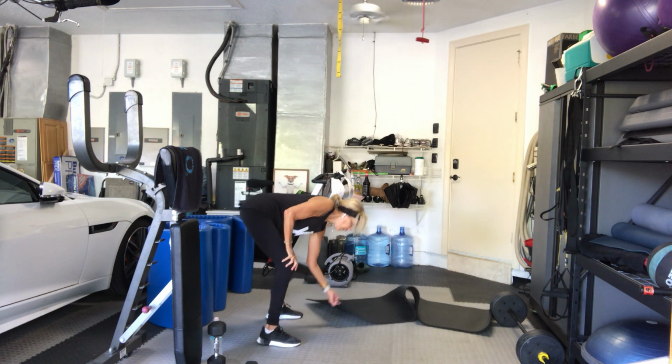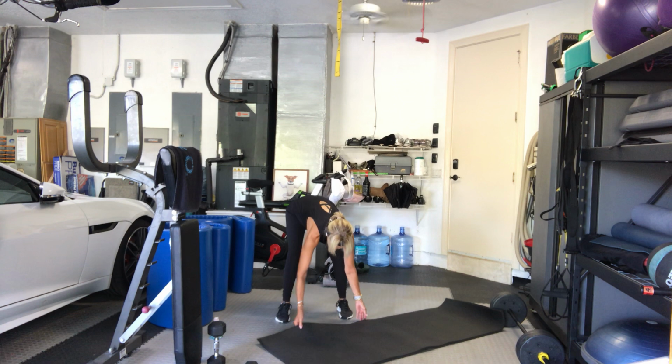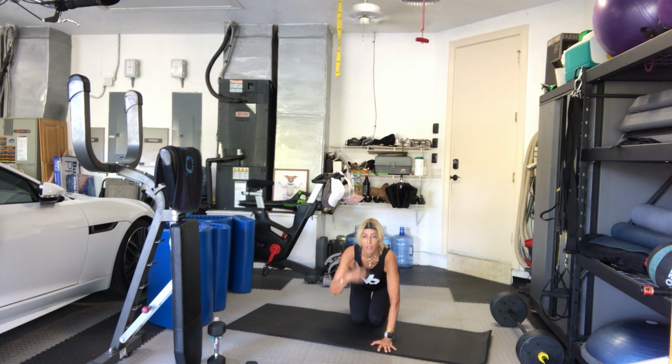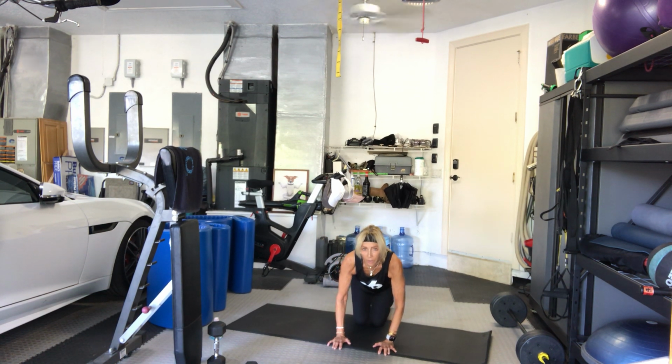Make everything work. All right, here we go. I need to be this way. All right. Right fire hydrant. If you're using a band above the knee, or if you need to, below the knee, but not on the knee. Left toes are tucked under as the right hip lifts up. Everybody adjust your cameras. Thank you, Sin. 3, 2, go. 10, 9.